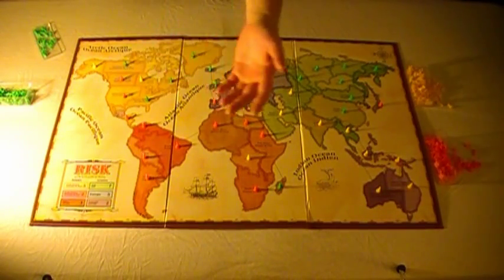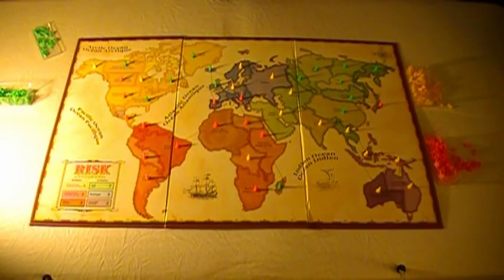So after there is one army placed on every region of the board, you then reinforce each area. Reinforcements are placed one at a time, still clockwise.